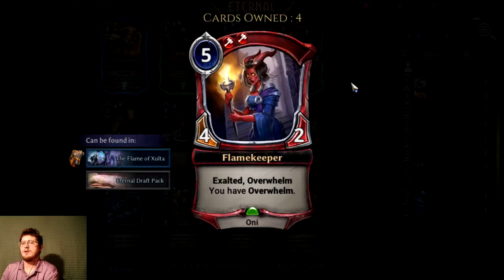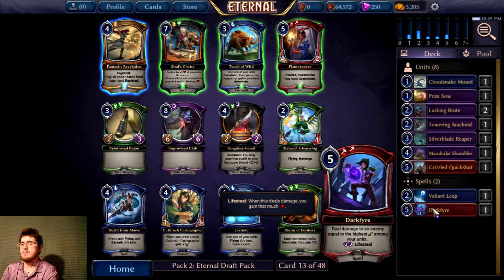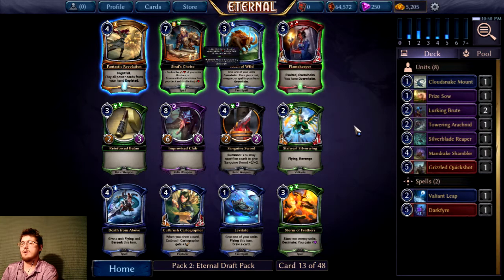Flame Keeper. That's a pretty good card. It's Exalted and Overwhelm. And for what it's worth, it does that to an enemy. Yeah, you can make your Dark Fires Overwhelm. That's a good bit of synergy there. It's definitely better than Touch of the Wild.